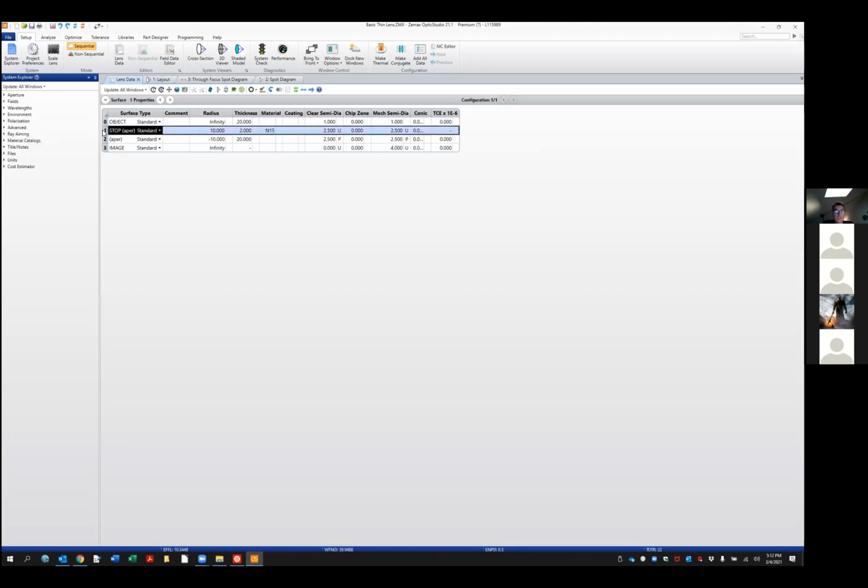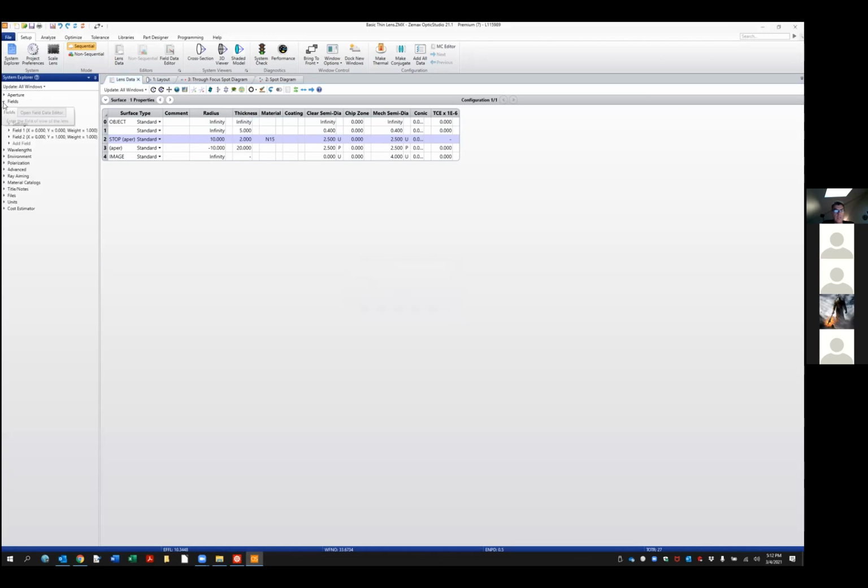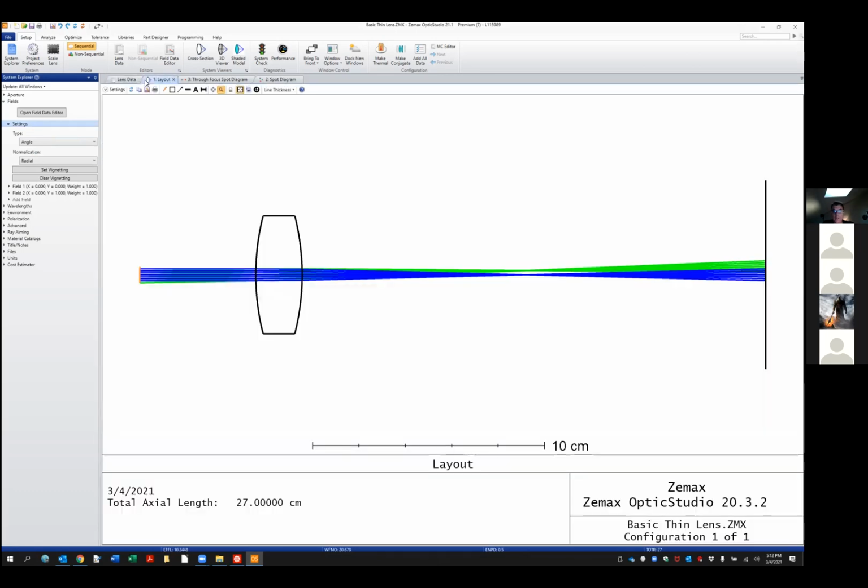So let's just insert a surface after that so that we can make this infinity, and then our fields are no longer object height, they've got to be angle. Okay, well, sure enough, our image isn't in focus anymore, so we optimize it.